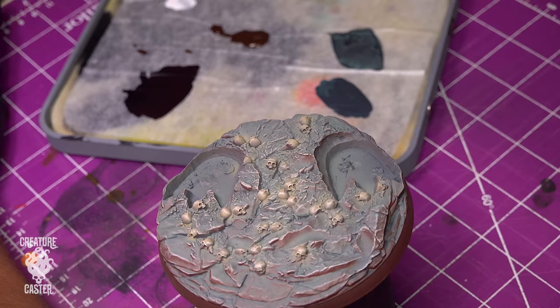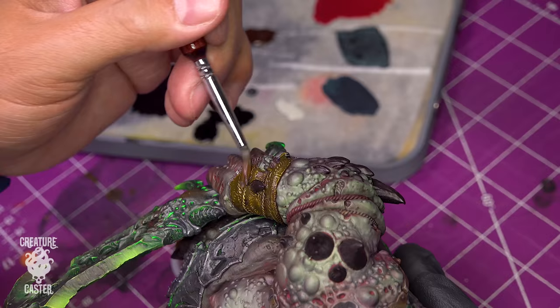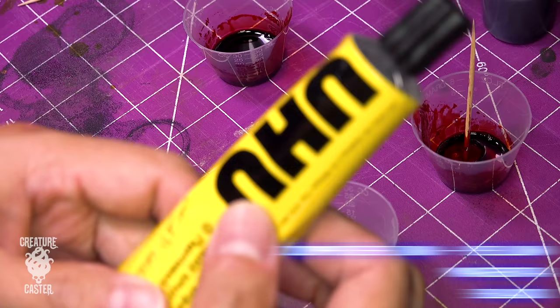So when I got done dry brushing the base, I decided, hey, let's take a chance on these wraps. Let's bring out some of these highlights, knock it down again. It wasn't as yellow as I wanted it to be. So I know the baby poop wash is a yellowish brown and it works great for that. So it gives us some variation in the different browns that we have. You'll see also the ropes were painted red. I changed a lot of colors just because it's a lot of experimentation when I'm doing some of these larger detailed models. Some things I like, some things I don't.